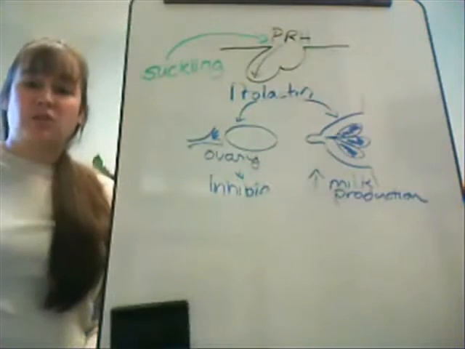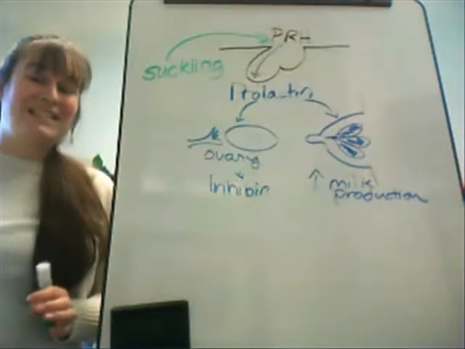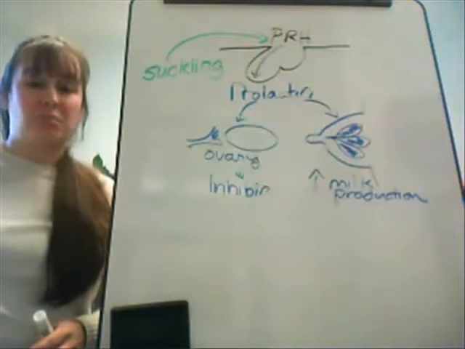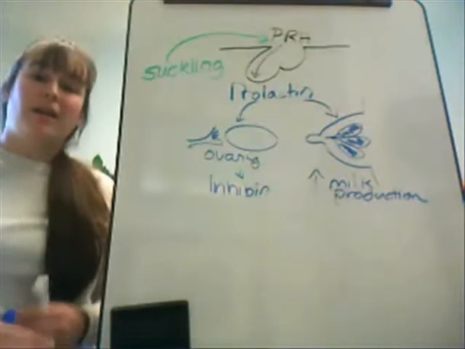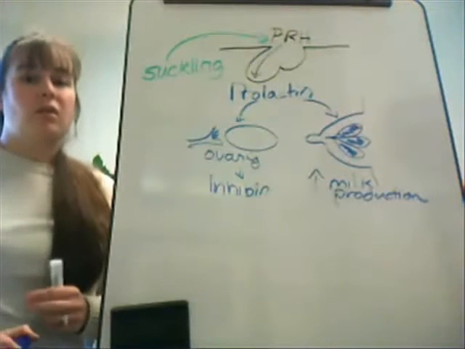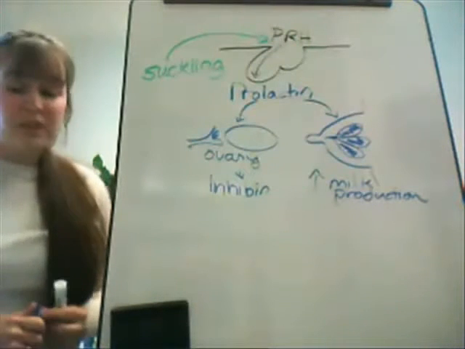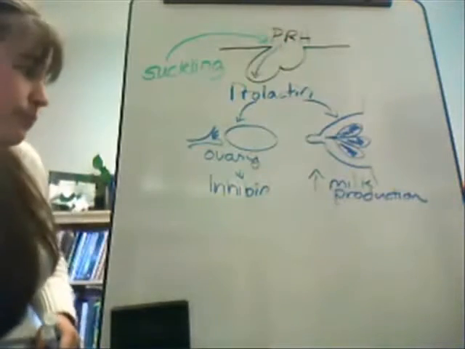Inhibin is a protein-based hormone that we also saw in the male. When the testes started secreting testosterone, testosterone acted as a paracrine signal to cause the testes to release inhibin. And inhibin then inhibited or turned off the secretion of the sex hormones. This is something that we see in the case of prolactin as well.